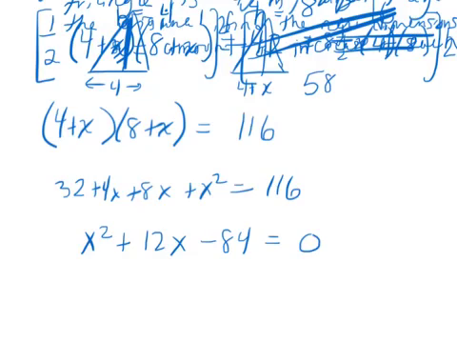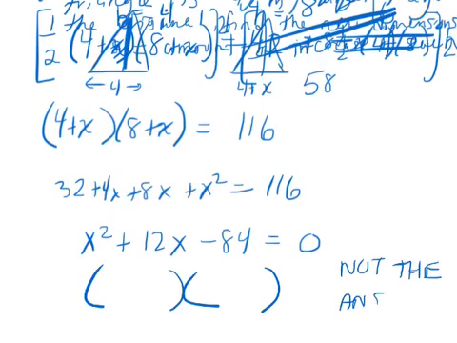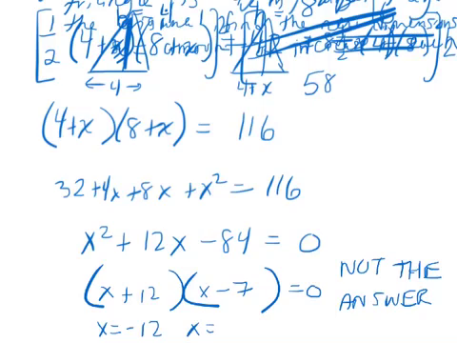Do we see the process, though? At this point in time, you would find your factors. Again, I'm going to write not the answer, but let's write a hypothetical. Okay? Let's hypothetically say that our factors turn out to be this. This is not the answer. Is everybody clear? This is not the answer. Okay, let's say that turned out to be our variables. You would have x equals negative 12 and x equals 7.